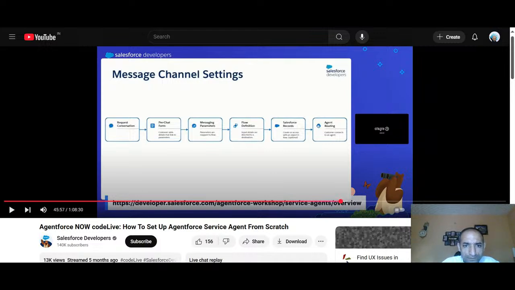Okay, we remove that. Then I'll add plural clause. Oh my god, too many permissions. Why is the permission set not available, which I created earlier?